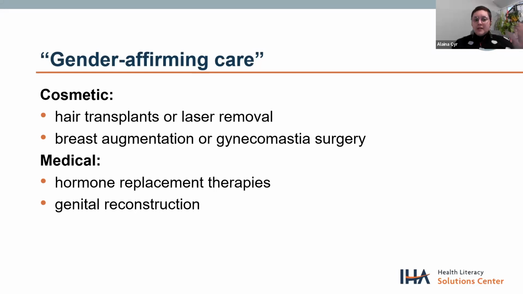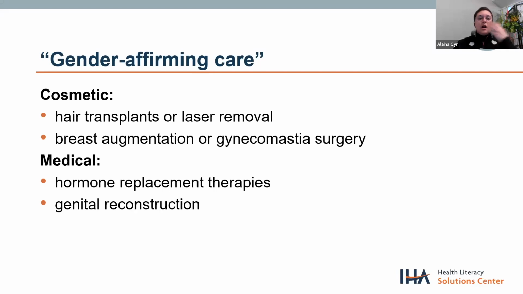There's also breast augmentation and gynecomastia surgery. So these are things cisgender people do all the time. Women get breast implants, men who have some fatty tissue in the breast area or their chest may want to get that removed because it messes with their perception of themselves and their gender identity. So these are things that everyone does. It's not just trans people.